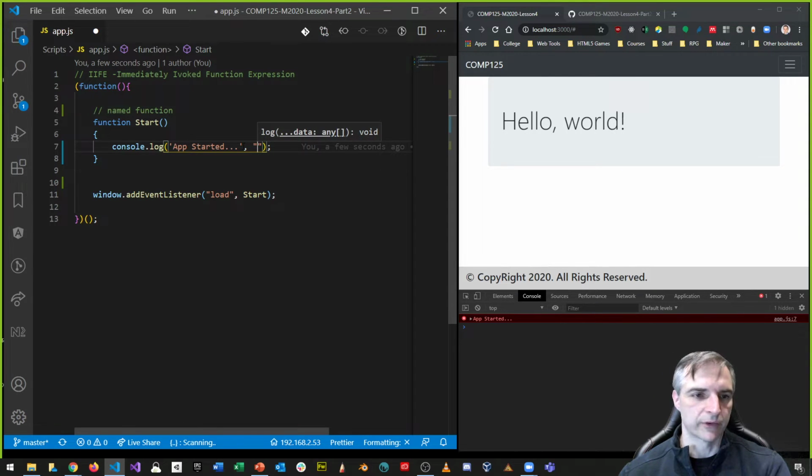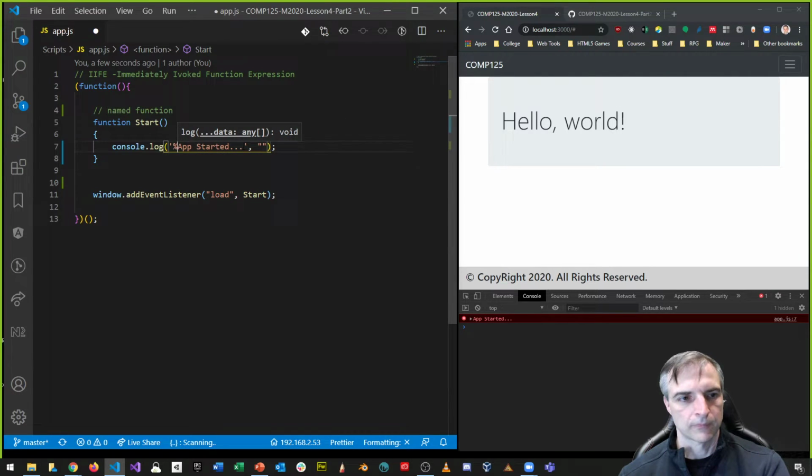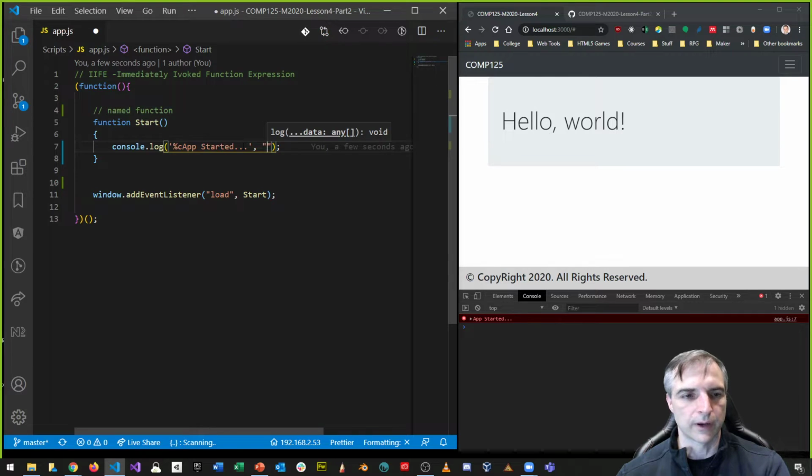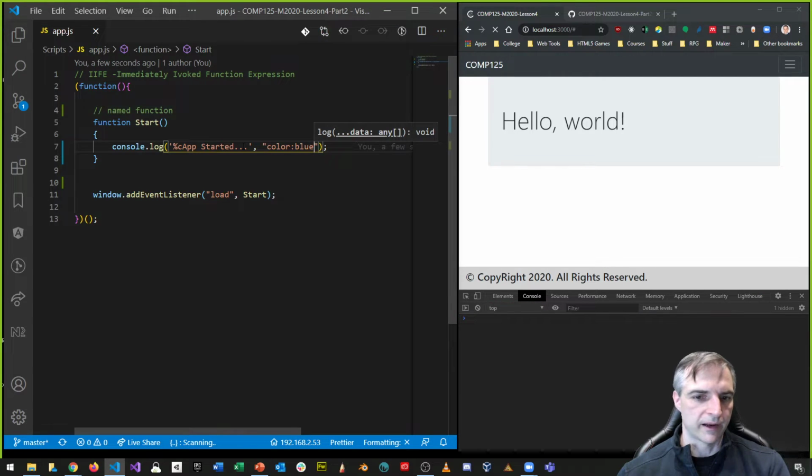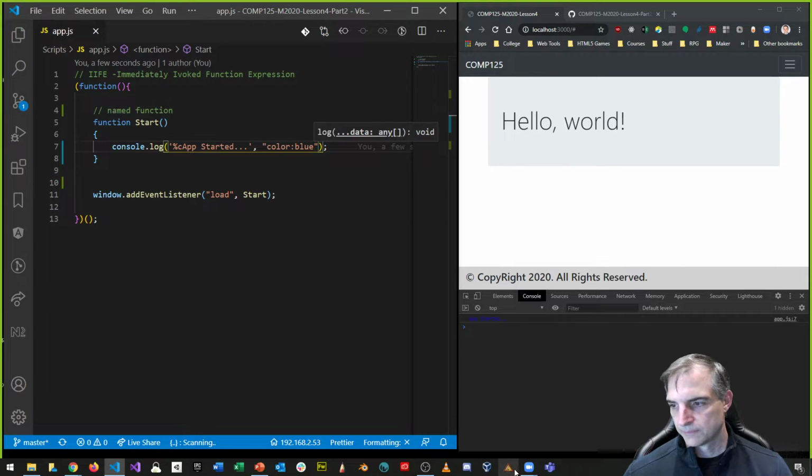Consoles can be styled too. So I'm going to put %c here. And then over here, you can type in the style. So if I want this font to be blue, I can just say color blue. If I did that and I press enter, you can see now that my console here is blue, right?